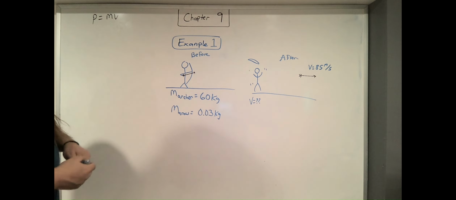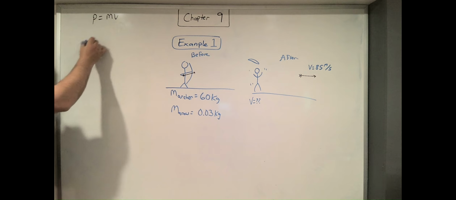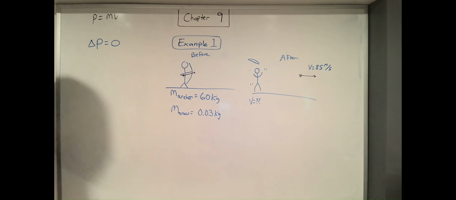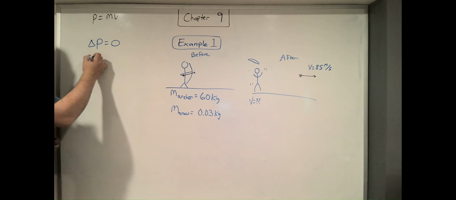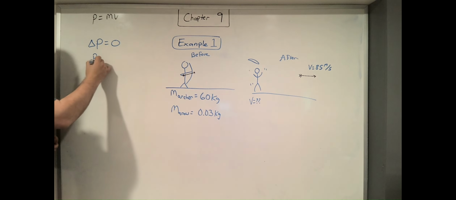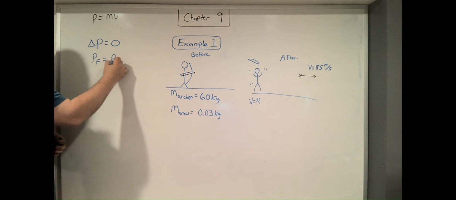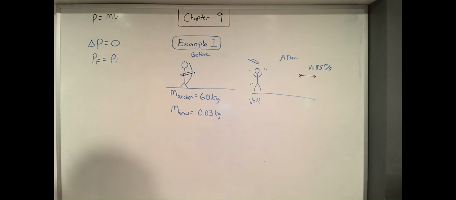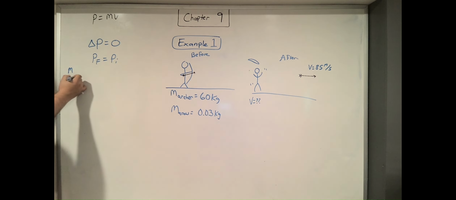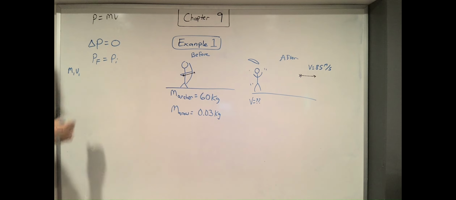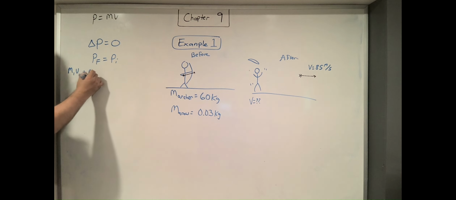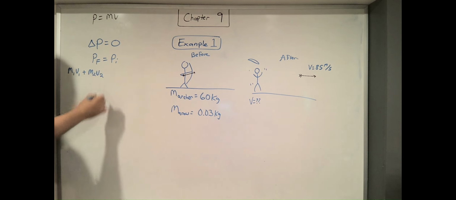So we can go ahead and use conservation of momentum, which means that the change in momentum must be 0. If the change in momentum is 0, we can set it up just like we did in energy conservation, where we can have P final is equal to P initial. Now, the trickier part with this one is you have to account for all the objects. So how many objects do we have in the final? Well, there are 2 that are moving. So in that case, I need to account for both. So I'm going to have M1 V1. This is the momentum of one of the objects. Plus M2 V2. So this is whatever the second object is.